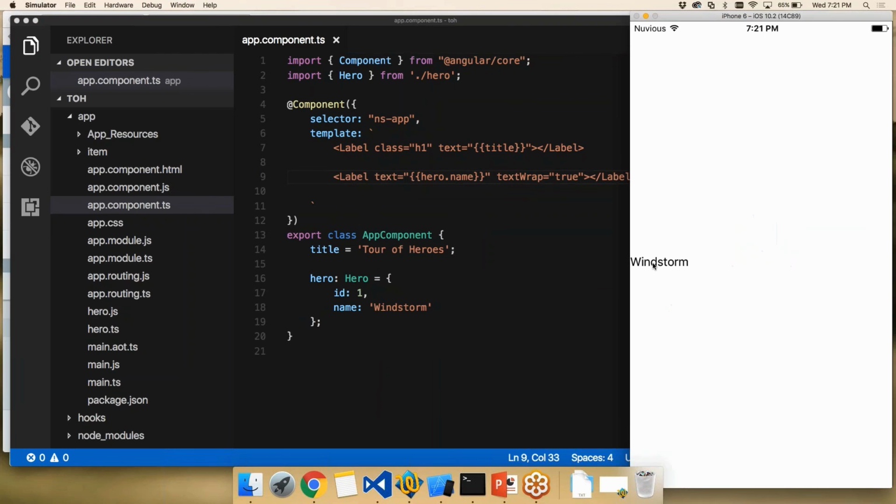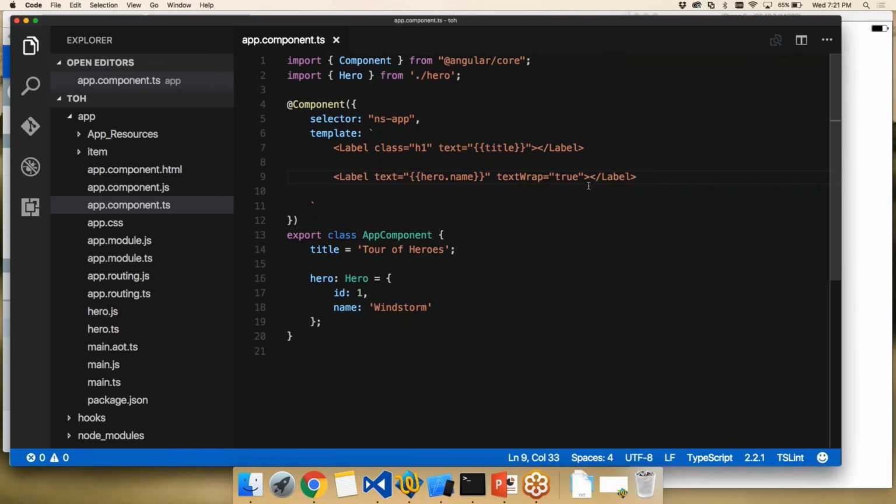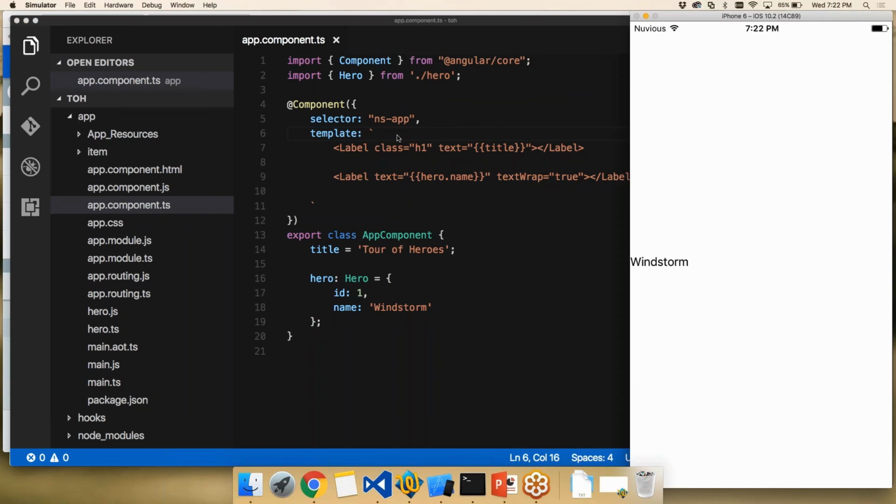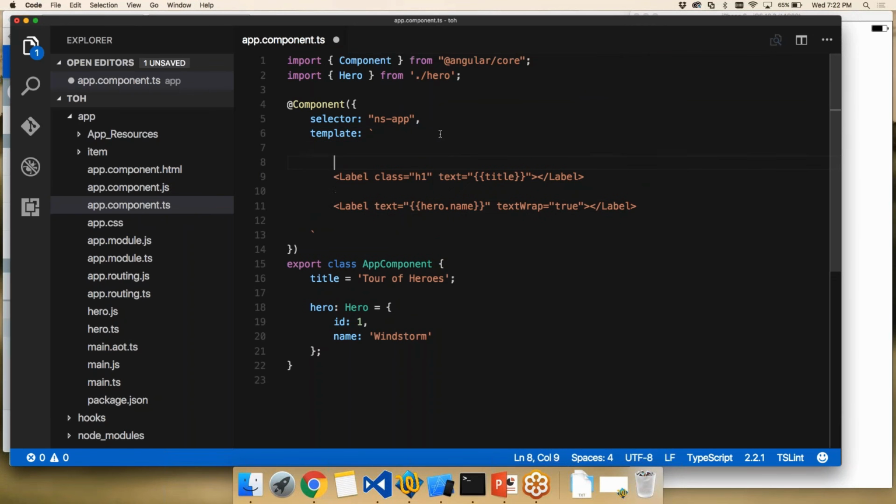Okay, so some of you might have expected to see both of those labels in there, but since this is a native app and not a web browser, you need to actually specify a root element to be able to see both of these labels. Right now, the second label is on top of the first label. So let's create a root element, and it needs a layout, basically, as a root element.